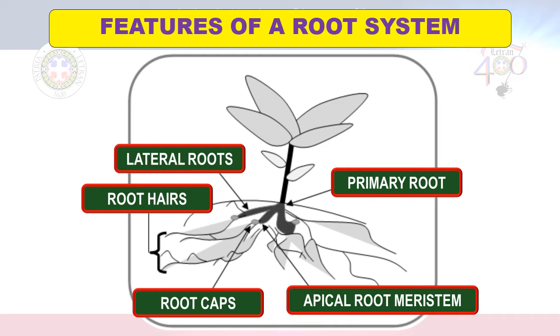Next, the root cap. The root cap is a type of tissue at the tip of a plant root that provides protection. And lastly, primary root. The primary root is the first organ to appear when a seed germinates. It grows downward into the soil, anchoring the seedling. It becomes a taproot and it grows downward, and secondary roots grow laterally from it to form a taproot system.